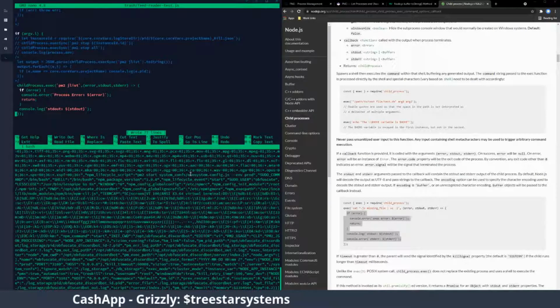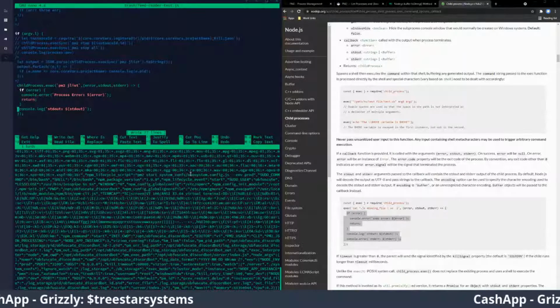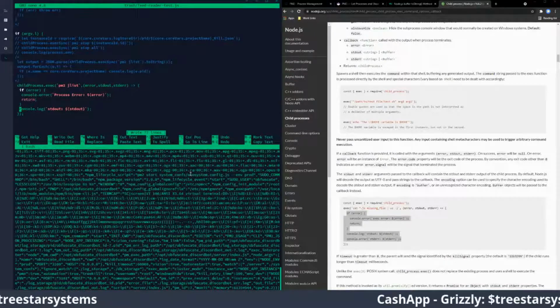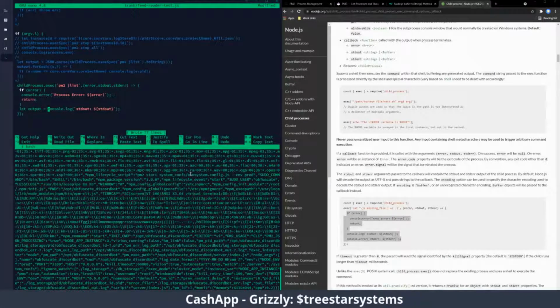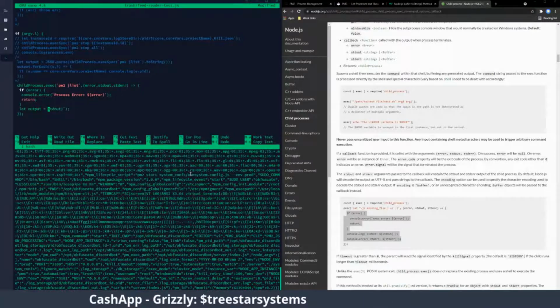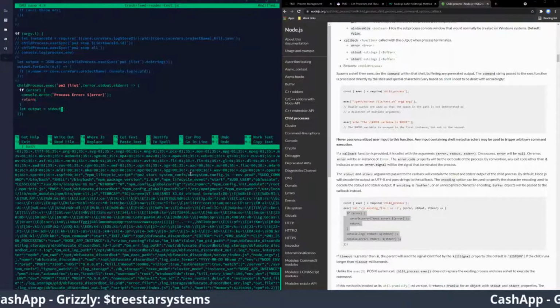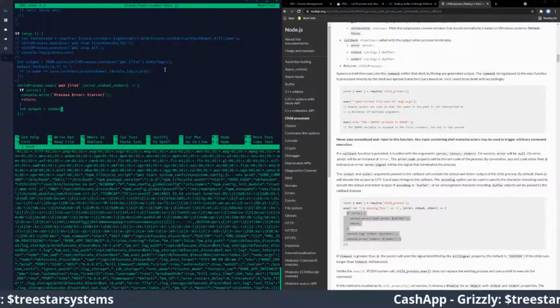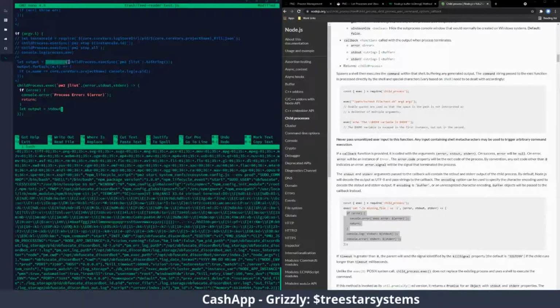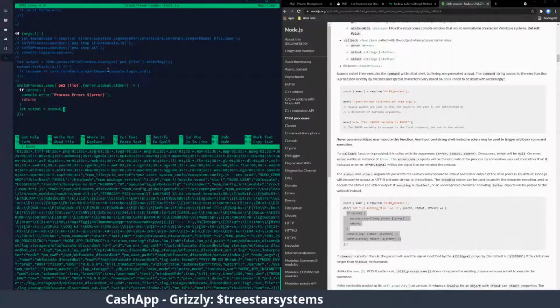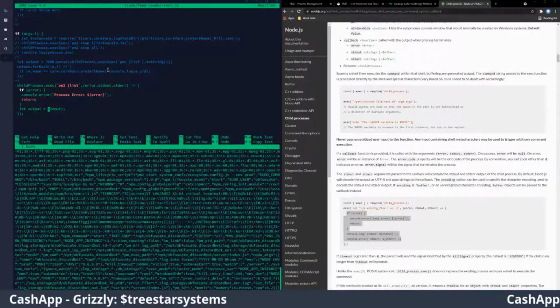All right, great. So it gives me an actual string. So once I have that, let's do let output equal std out. And then we'll do all our transformations to it in terms of that string.